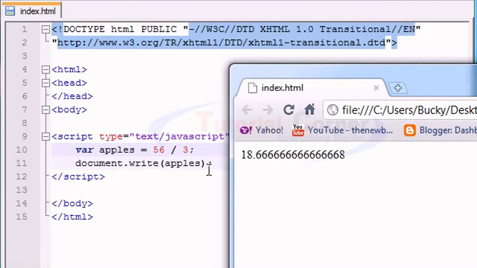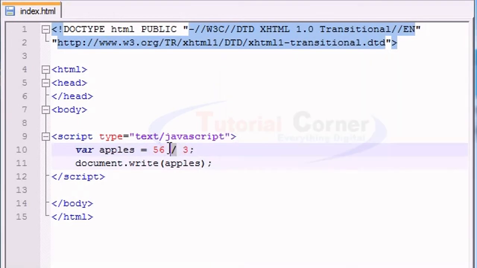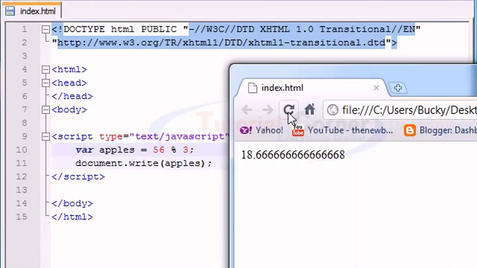So that leads me to another point. What if you actually need that remainder as a number itself? For example, you were making a program and you said 18 remainder 2. Which would the answer to this problem be? Well, anytime you want the remainder, you need to add the percentage sign, and this is called the modulus operator. It basically divides one value by another and it gives you the remainder back. So 56 divided by 3 is 18 remainder 2. So when you save this, it's not going to say 18 remainder 2, it's just going to say 2.